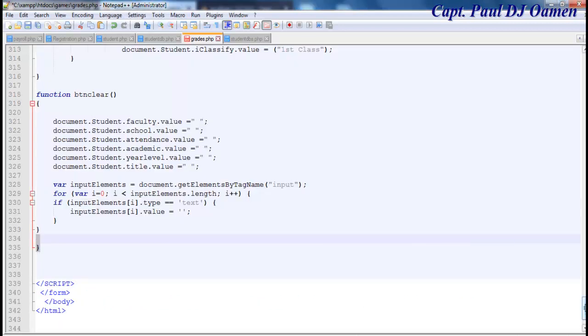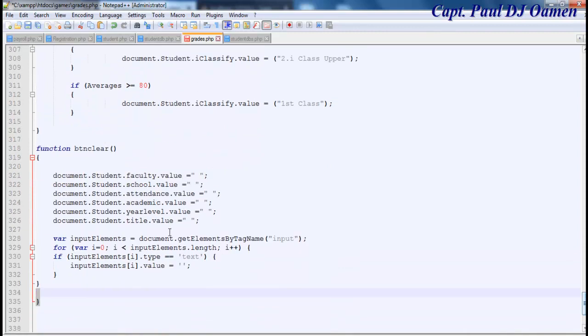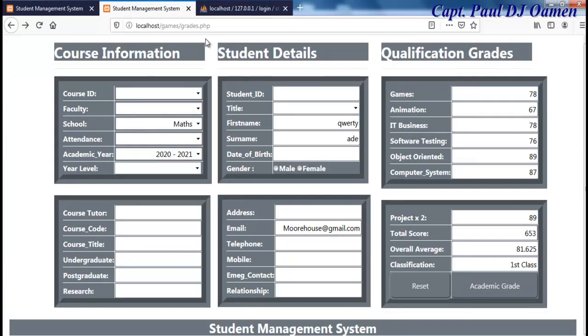Okay, I'm going to save it, and let's check the clear. Let's come right here. Okay, so that's my clear, and let's see. Okay, we need to attach that to this. Okay, so let's go straight to that button.